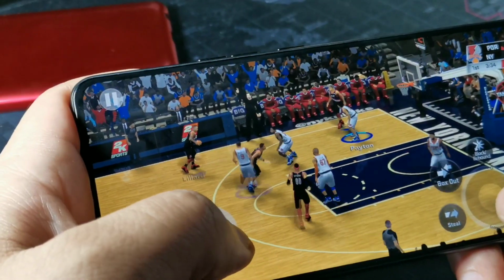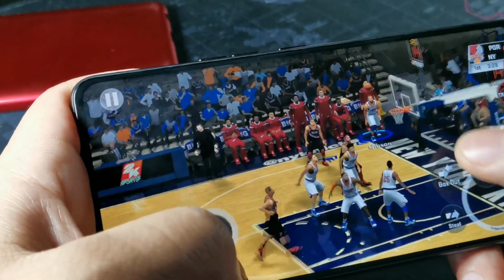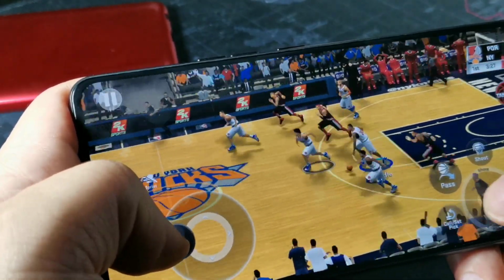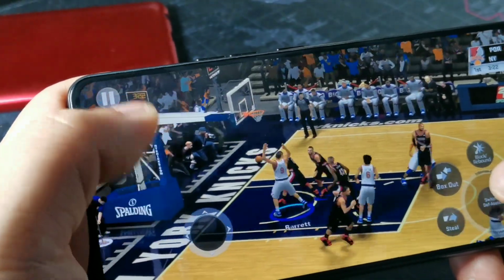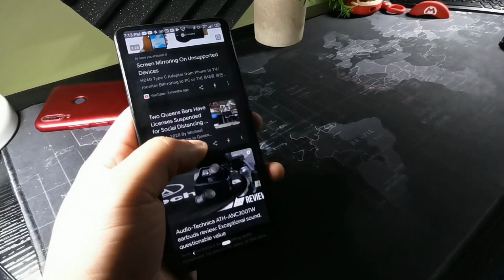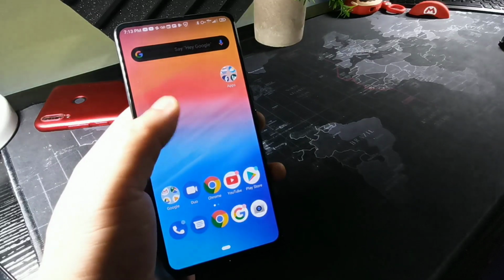Now, I was on the January 20 security patch at the time of this recording, but when we go into the software and we update the device, you will notice that we will be getting updated to a more recent security software. So I'm going to go ahead and reset the device and set that up. And it does say Bold N1. I do hope Bold N1 continues to support this device. It has been one of my favorite devices so far of 2019 and 2020.